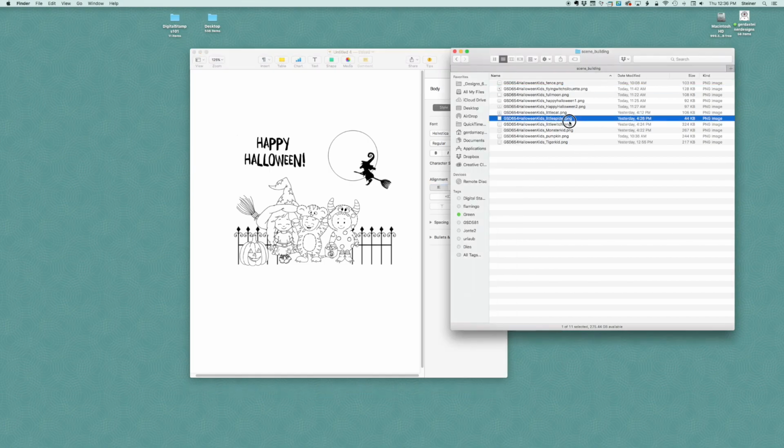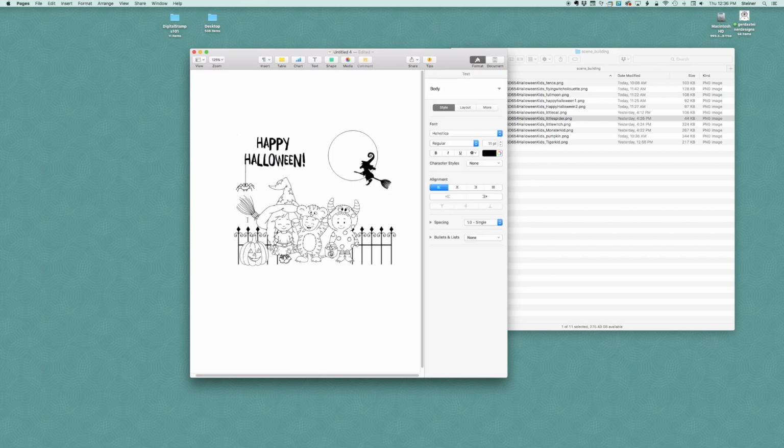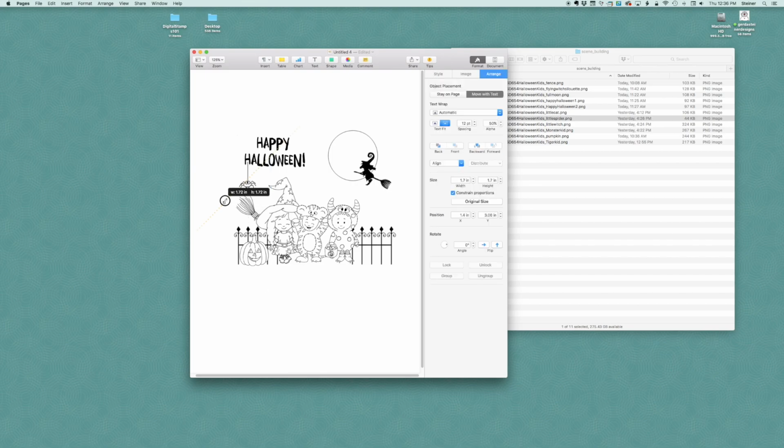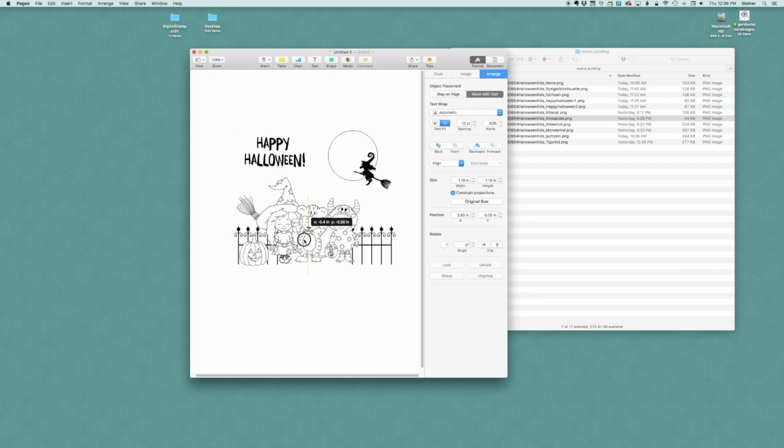Last but not least, I also added a little spider, if you like to play around with details. So this little spider could just hang off this Halloween word maybe. Or she is even smaller and the Halloween spider just hangs off that little broom. Maybe you create some cards for your kids to color, and I think they like little stuff like that to discover.